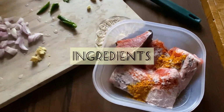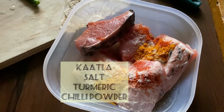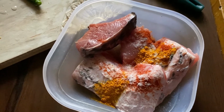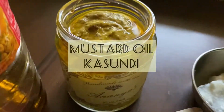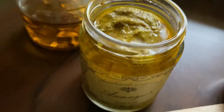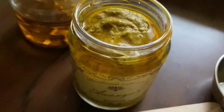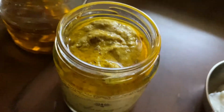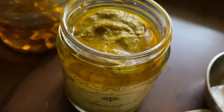Let me tell you what's going into it. There is the katla mach, of course, which I'm going to smear with turmeric, red chili powder, salt, and then shallow fry. There's mustard oil, and this is the Kasundi. It's a mustard paste or sauce, chutney you could say, used in Bengal with muri, fish fry, cutlet, chop, and so on. Sometimes I use the one from Singcheong. It's a Chinese-owned manufacturing company in Calcutta.